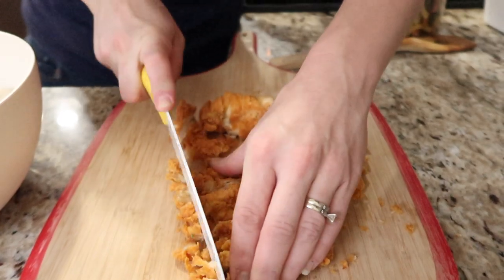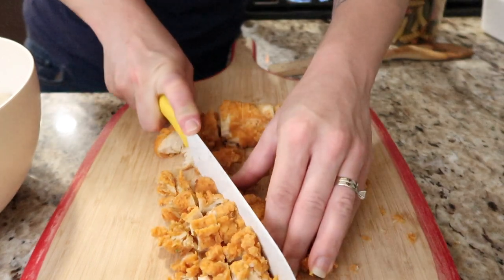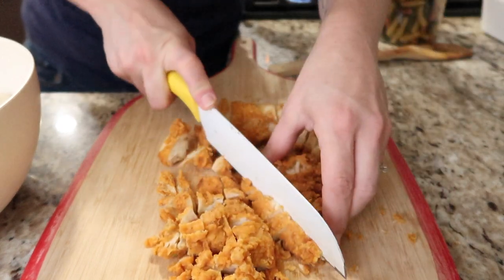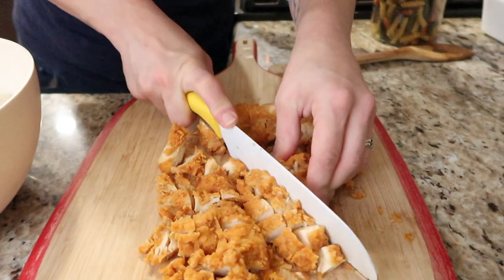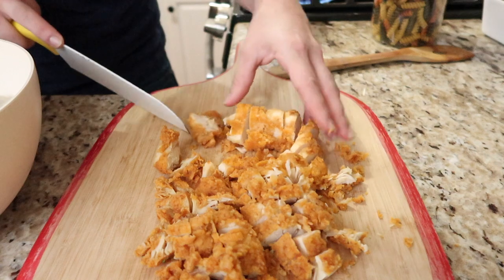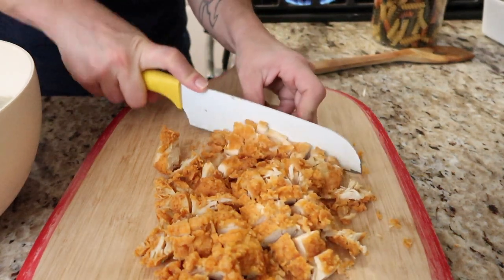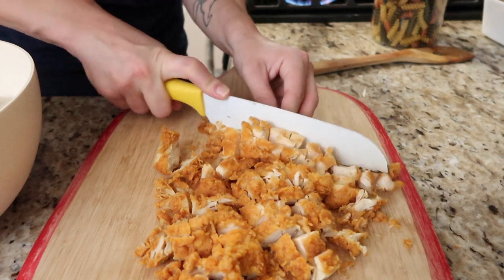Actually just cutting up the chicken strips from yesterday. Now for those of you who are saying, oh my word, I hate leftovers, this looks gross to me, I am telling you that if you repurpose leftovers right, no one will know that they're leftovers.